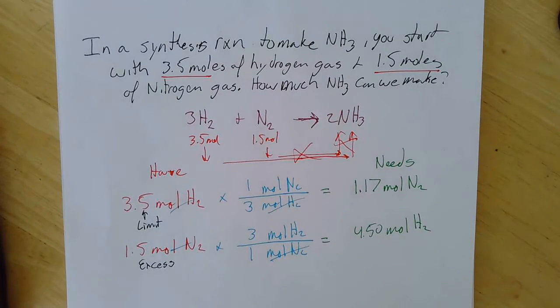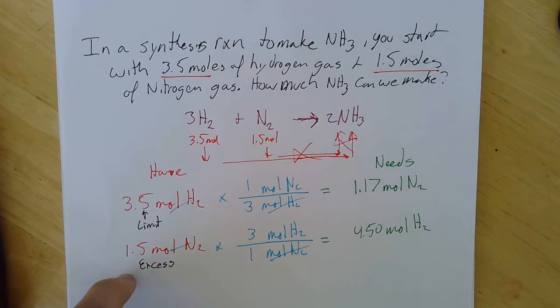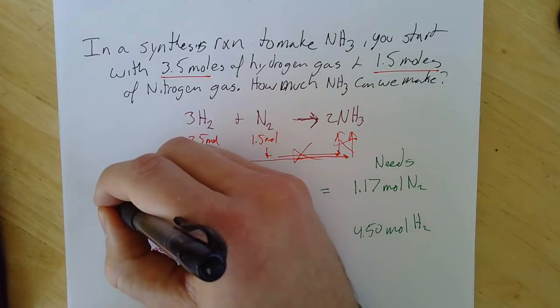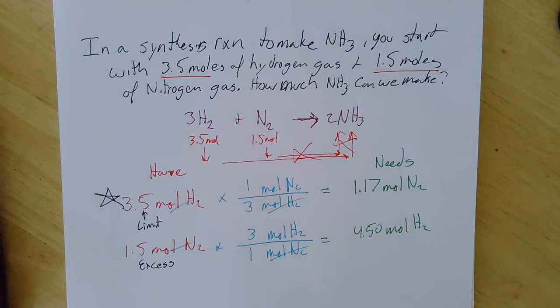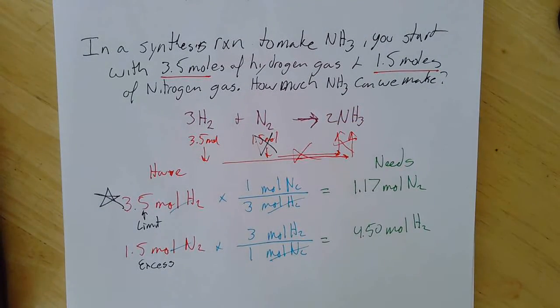And again, we can do it the other way. If we use up all of that, we would need that much. We go back, nope, we don't have that much. So that's saying that this one's in excess versus which one's limiting. So the one that we care the most about for most problems, depending on how they're worded, is the limit, because that is what we do our stoichiometry with. So once we figure this out, basically what we just did is like, oh, I don't need that guy anymore. Now I do my stoichiometry the same way.